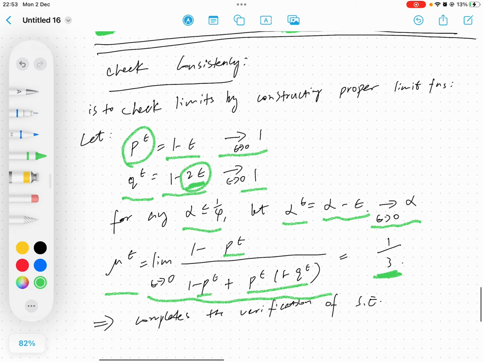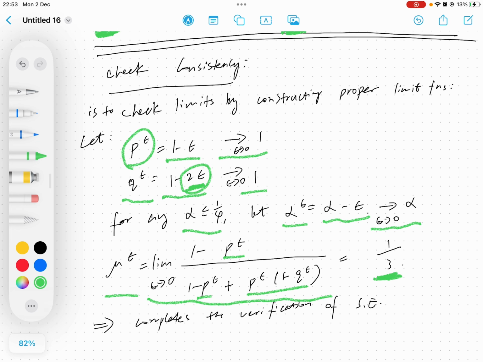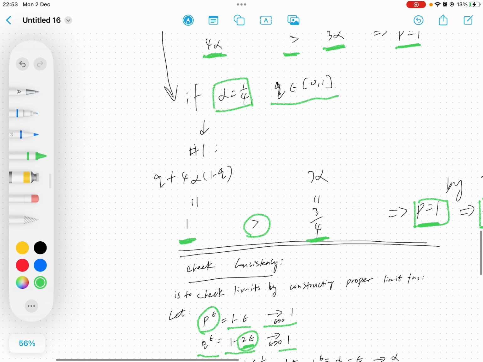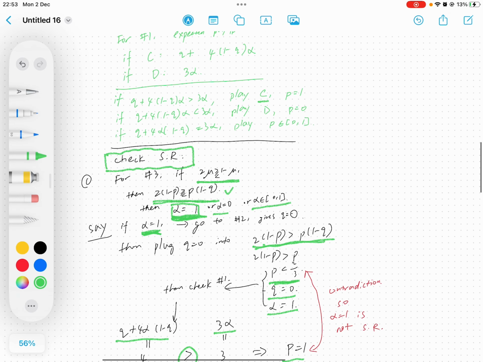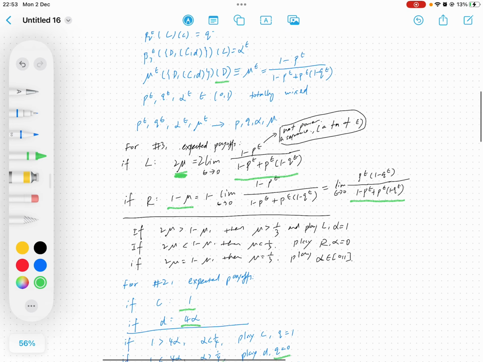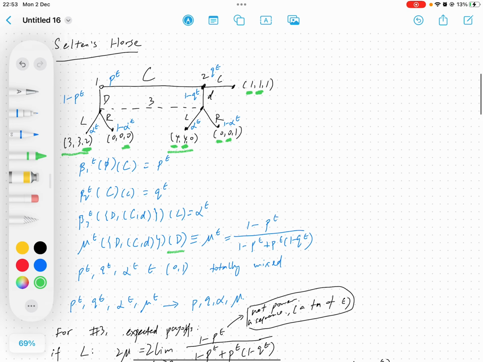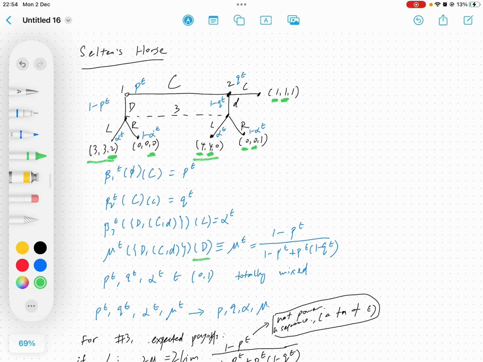Good. And now that completes the whole verification, not only the sequential rationality, but also the consistency. So both together they complete the requirements for the sequential equilibrium. Good. So this would be a quite long approach to construct and verify this sequential equilibrium. Later we'll also see some other similar but more brief solution concept in this kind of game. Okay, good.